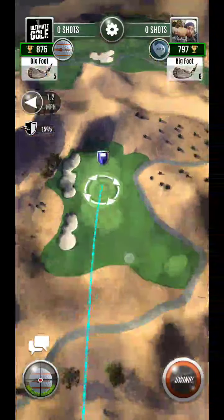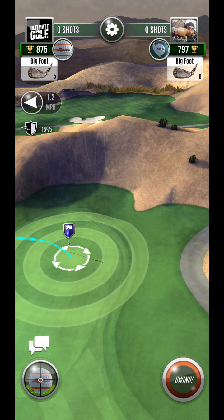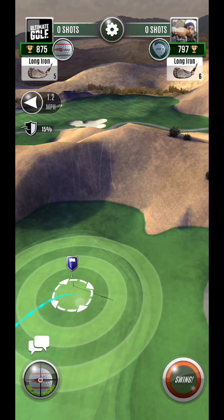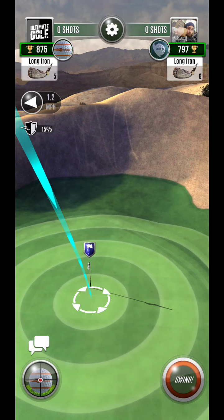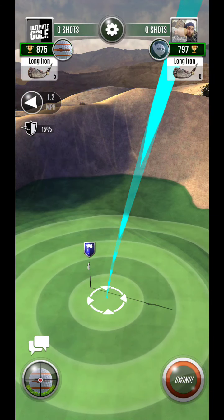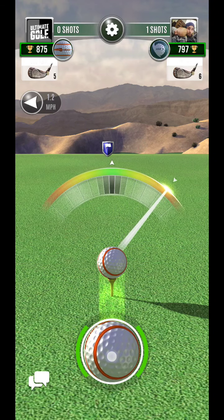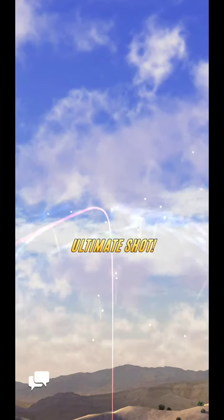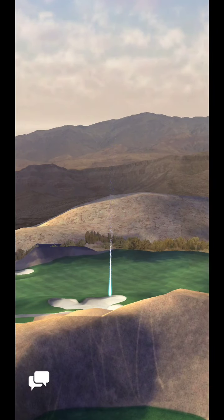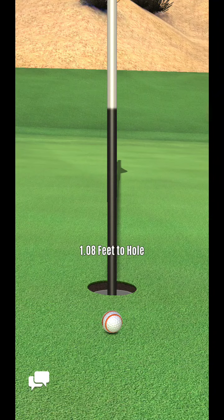We haven't seen this one yet, so I'm glad this one came up. This is a very easy shootout. The only thing I do here is crank it — the only way I play it. We know it's not going to run out very much at all. You can see with how tight I am to the hole, I'm only going to play just a little bit more than a half ring here, right about to where that white is. Let's just see how mine rolls out — you can see it doesn't really go forward much. Easy to get that one in there tight.